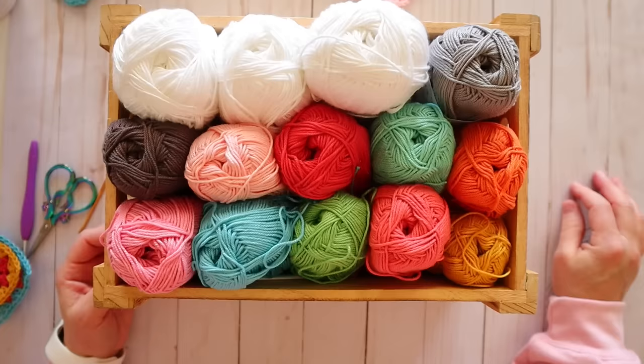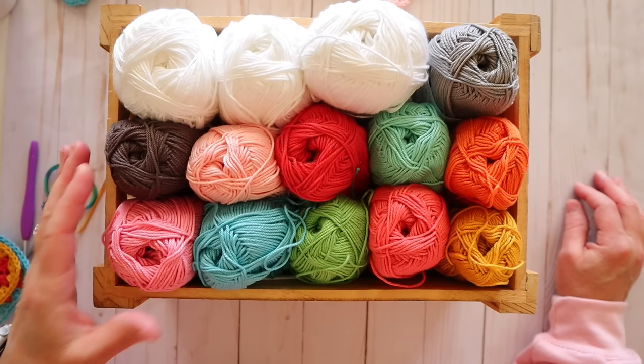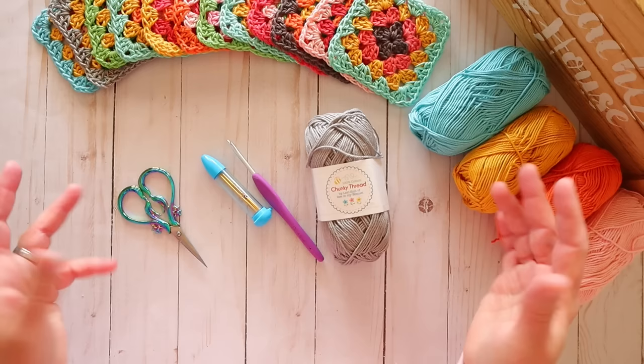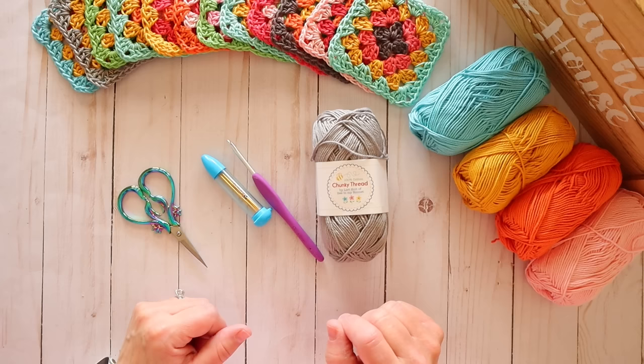So I have a variety of colors of yarn here that I'm working with. These are all the Lori Holt chunky threads. I'll talk to you about that in a second. But you're just gonna want a fun variety. I like having all kinds of different colors to choose from, and then every block is unique. Now you can use whatever kind of yarn you like. I just suggest that you don't use anything too frilly or fluffy or feathery or anything fancy like that. If you're a beginner, it's really best to stick to something that's really easy to see and just not gonna have a lot of fluff to it.